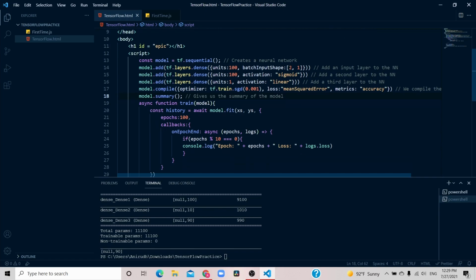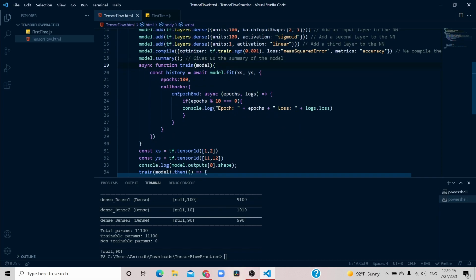Okay, now comes the fun part. This is the function that we use to train the model. So to train the model, what we do is we create an asynchronous function. And if you're new to JavaScript and you don't know what an asynchronous function is, you can use codecademy.com. That's a great website. I'll put a link to it in the description. Let me quickly write that down so I know to put it in the description.